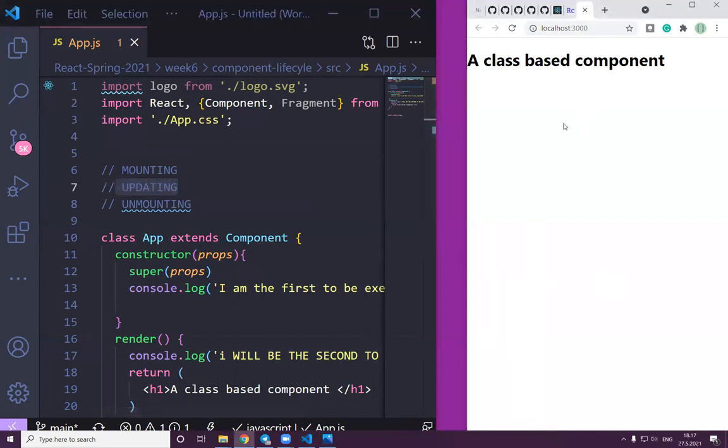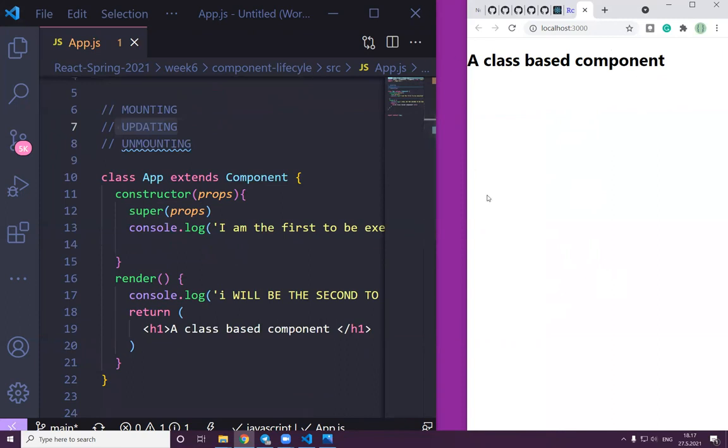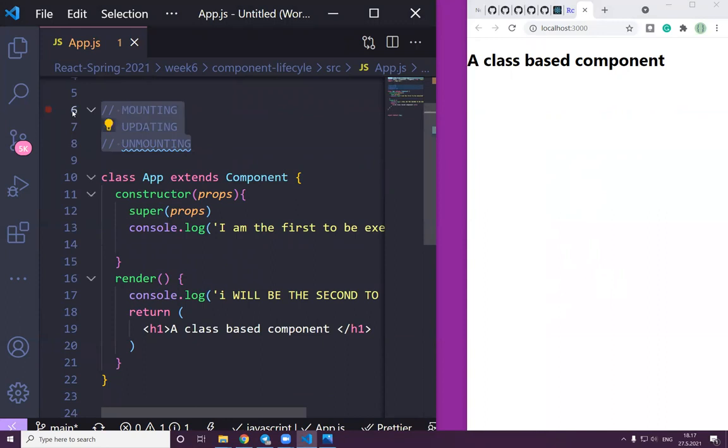Okay, then what's updating? If we have some click, and if I click and this changes, then that's updating. And with some change, if I don't see the component anymore here, then that is unmounting. Do you understand the 3 stages? Yes, the big picture. Does updating also mean whenever the page refreshes, or is it just related to events?